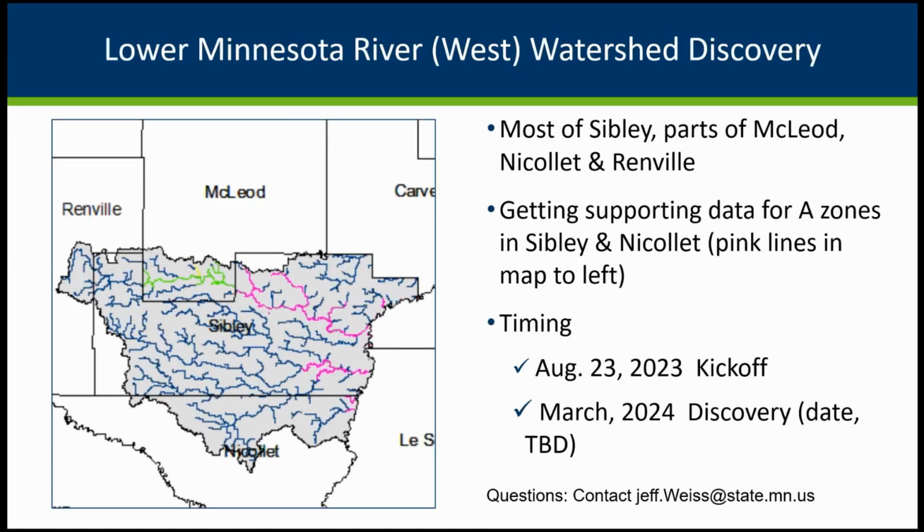And lastly, the Discovery in the Lower Minnesota River West watershed, which includes portions of Sibley, McLeod, Nicollet, and Renville counties. And as part of this, again, we're doing that BLE modeling, and that's in Sibley and Nicollet counties. It's the pink lines here on the map. And this one, we're hoping to finalize this and hold the Discovery meeting in the next couple of months.